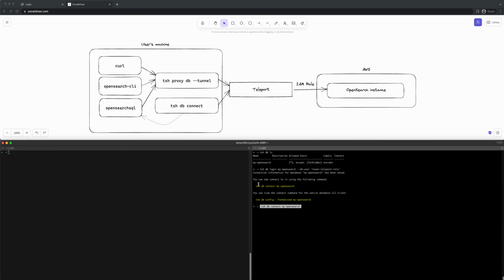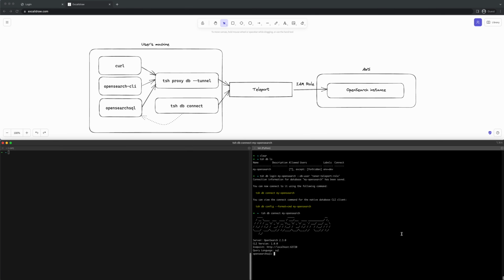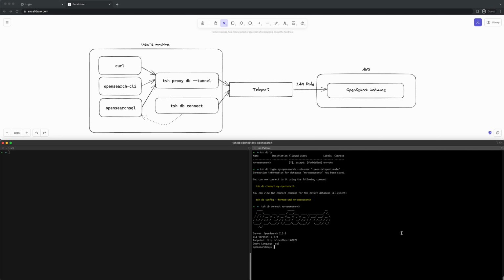So tsh db connect will do that. It will start the OpenSearch SQL client in the background. And we can now issue queries against the OpenSearch.